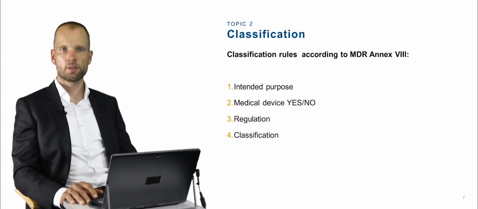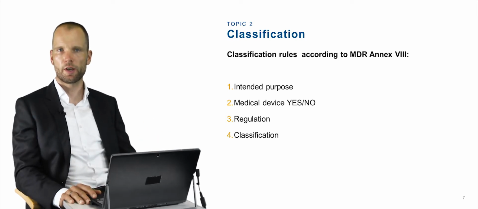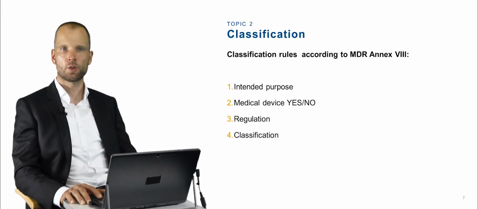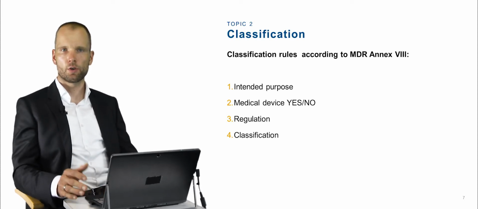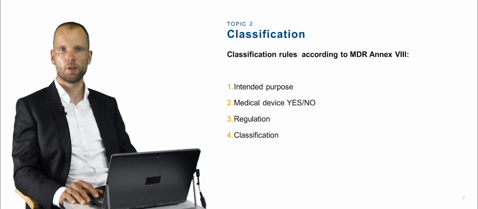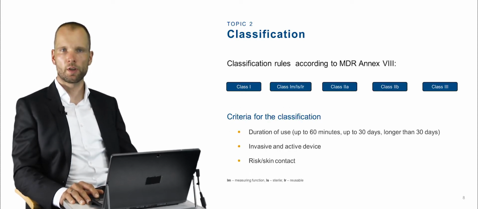All medical devices which have been classified according to the Medical Device Directive must be reclassified according to the rules of the Medical Device Regulation. With the rules of the Medical Device Regulation, it is possible that your device falls into another class and new requirements must be fulfilled. Classification rules according to the Medical Device Regulation are in Annex 8. There are several classes to choose from: Class 1, Class 1S, 1M, 1R, 2A, 2B, and 3.